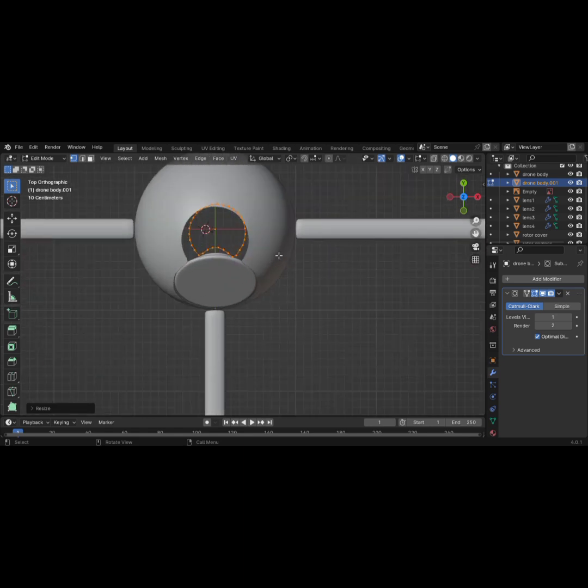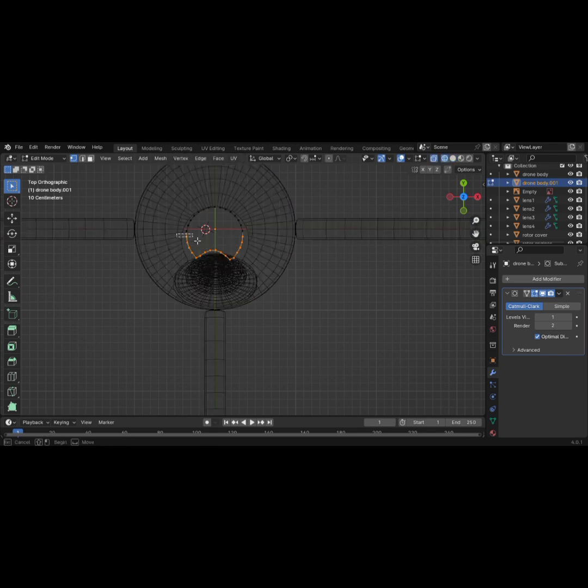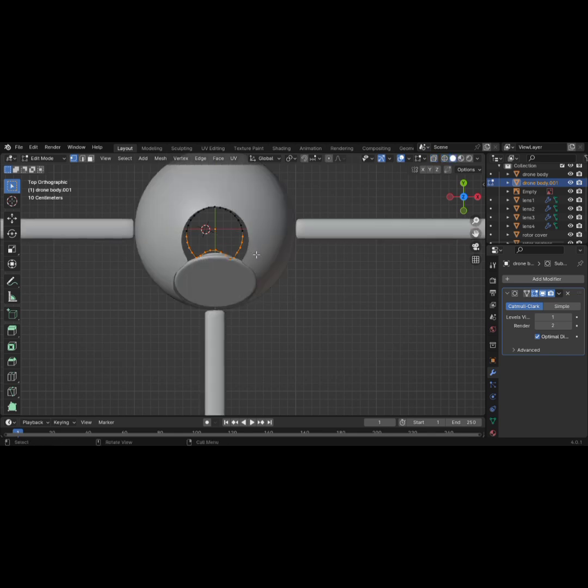So what we want to do now is try to align it with this cavity. In order to make this work properly, we could select this part and toggle on the proportional editing tool and then scale it.